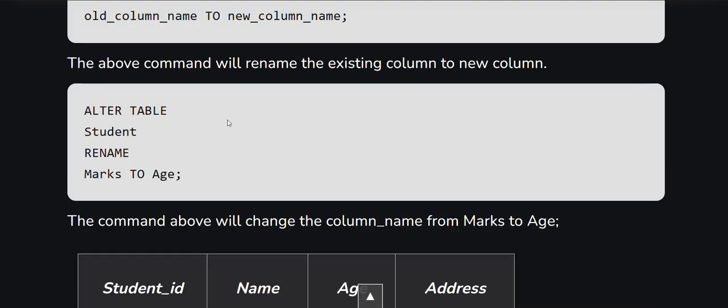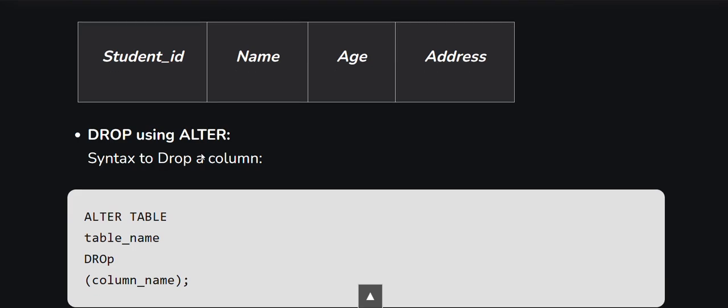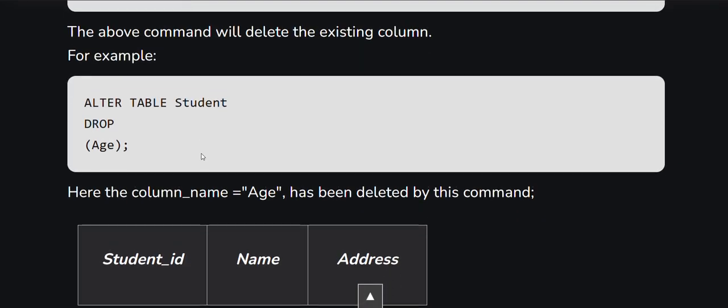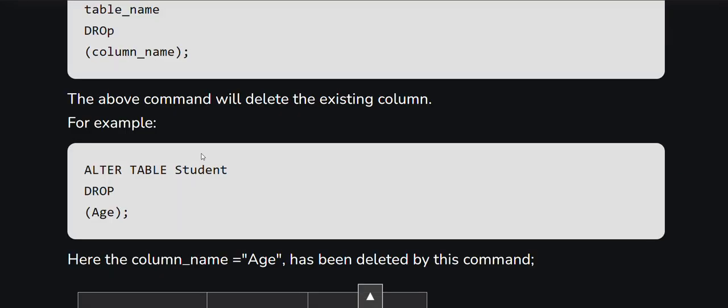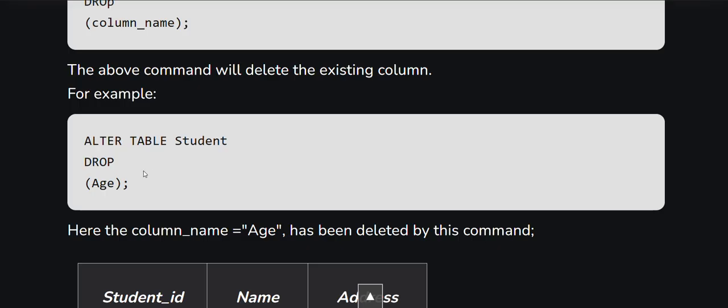The above command will rename the existing column to a new column name, changing the column name from marks to age. Drop using alter: here is another example, alter table, drop column age.